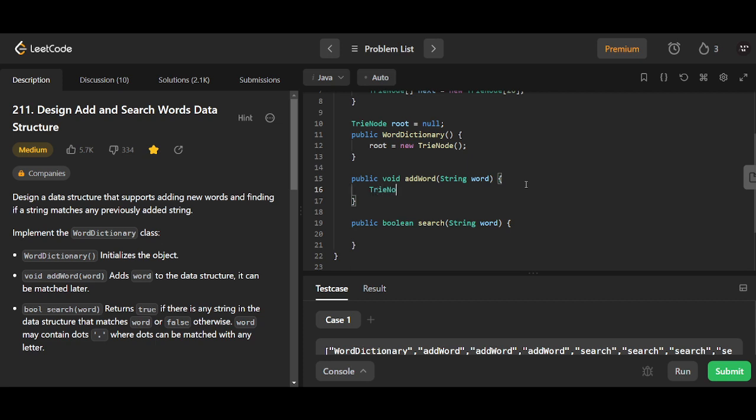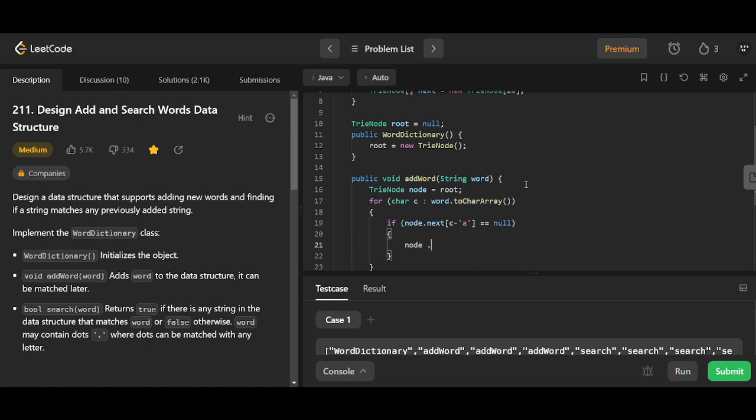When you're adding a word, let's add the word into the trie. So for each char c in word.toCharArray(), if node.next[c - 'a'] is null, then you would want to insert it.